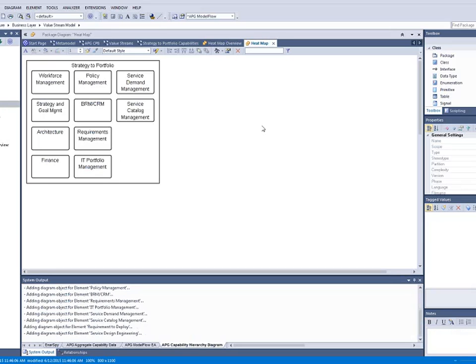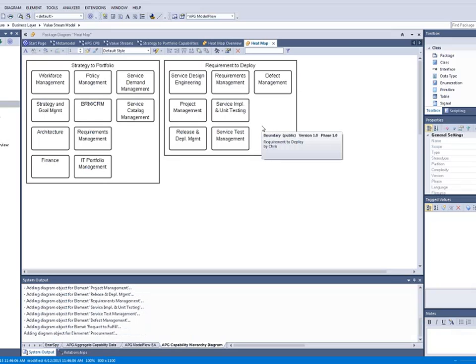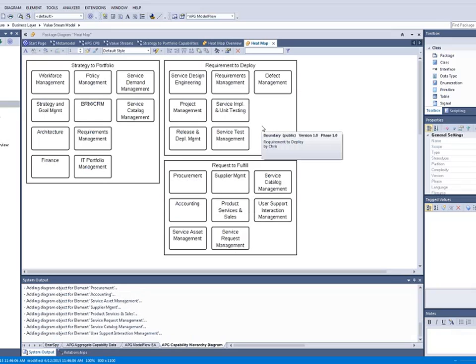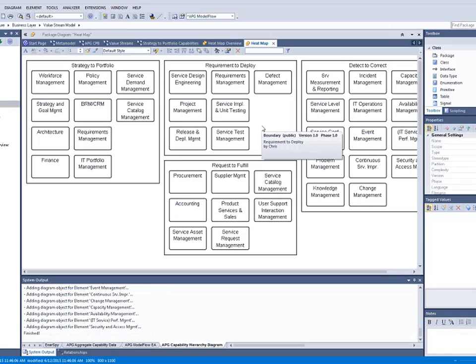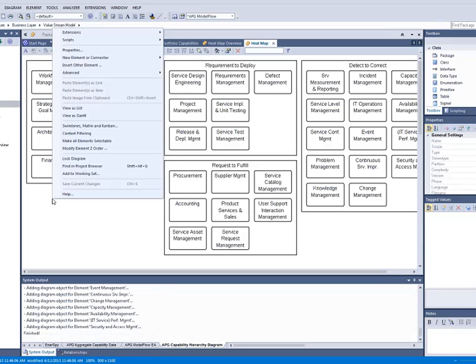And what this is basically doing is looping through all of the value streams that are part of the value chain, and then traversing the aggregation relationships to the individual capabilities, and creating a large box for the value stream itself, and then putting the capabilities that are aggregated under that inside that larger box. So now we have a graphical view of the hierarchy of the capability model. And then what we can do after this is perhaps use it as a heat map, so that we can show different perspectives of the capability model based on different characteristics.